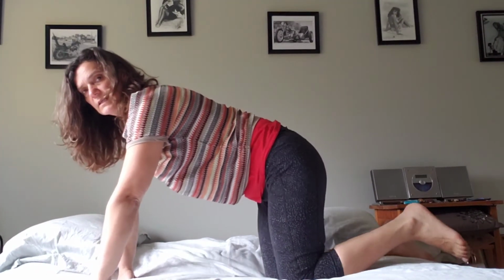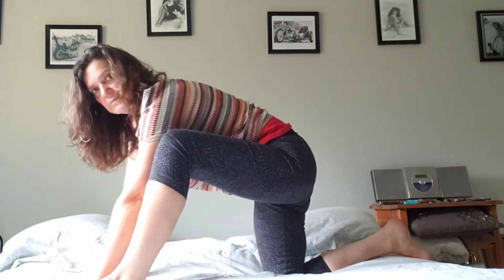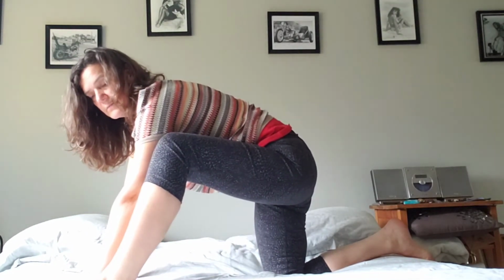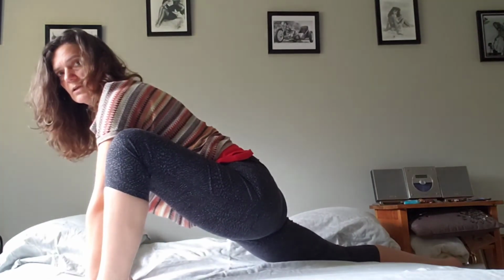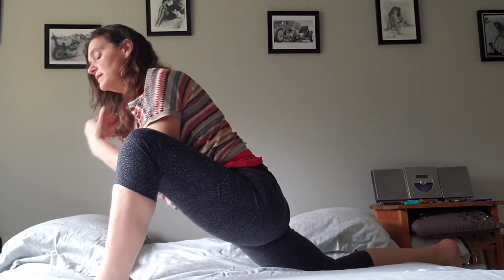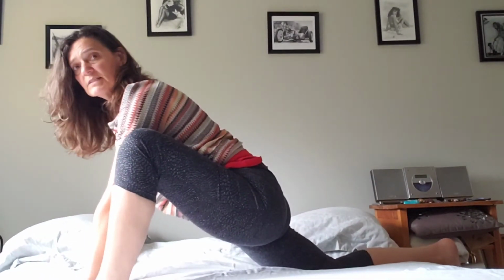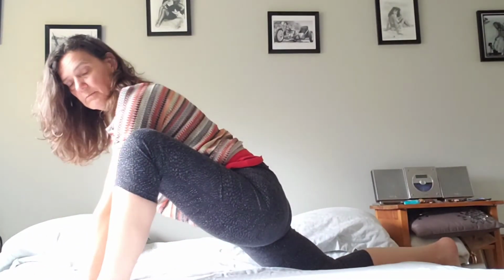And then from here, we're going to inhale the right foot to the outside edge of the right hand, toe points out. Now take the left leg a little bit longer, so the knee is stacked over the ankle, that's very important. Now you can stay here, keeping the left fist on the mat.